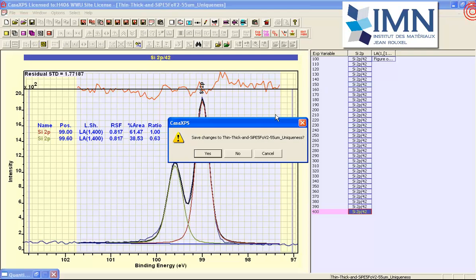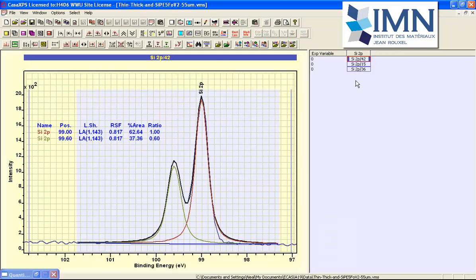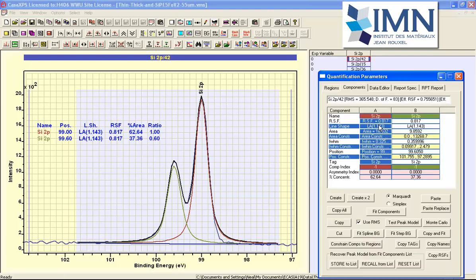So returning to the data file, we can then perform a new fit based on a different line shape. So this one is a TLA line shape, and this is based on an LA line shape, except for it has another parameter, and this parameter is a measure of asymmetry.